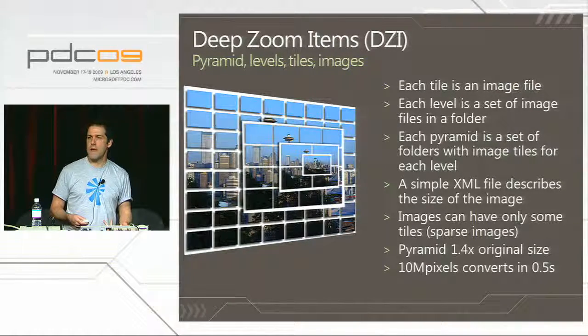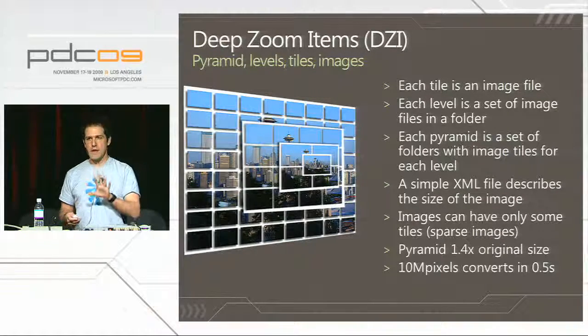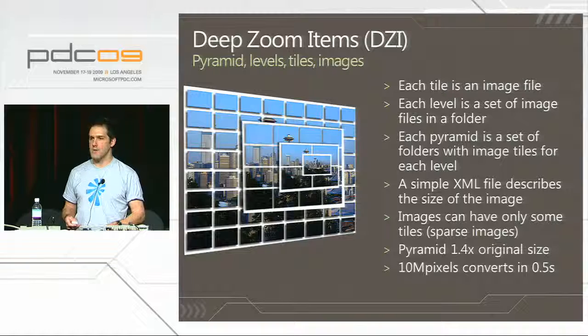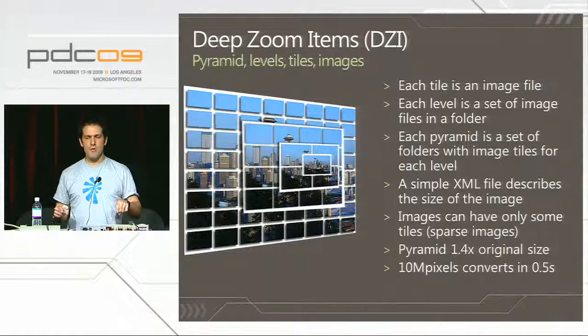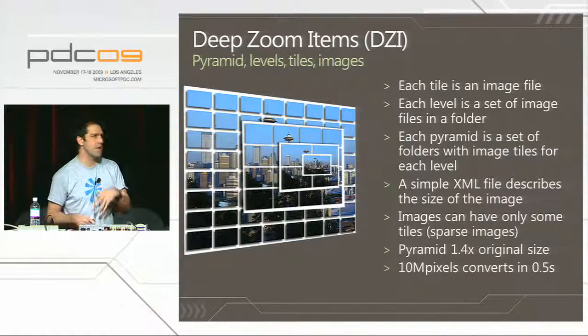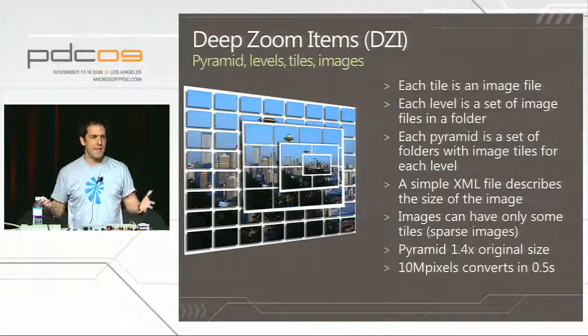The wonderful thing about formatting the data in this way is that it makes the experience of retrieving content a function of the number of pixels on your screen and the bandwidth that you have available, and not the size of the object. Because as long as you cap the size of the viewport, then the number of tiles that you have to retrieve at any time is always going to be a constant. You need to get the one that you're centered on and maybe the neighbors, and that's it.